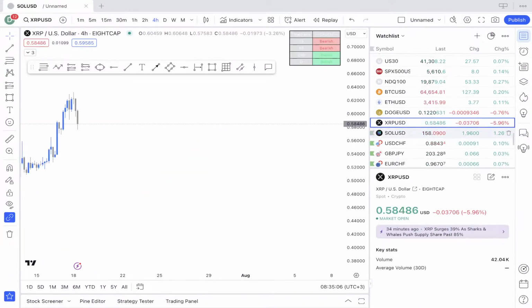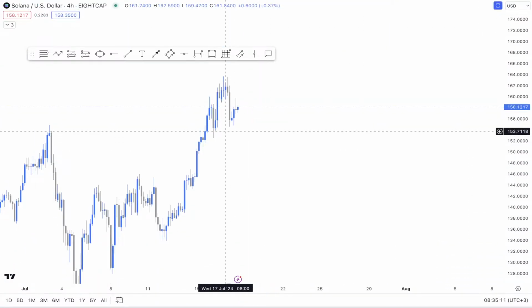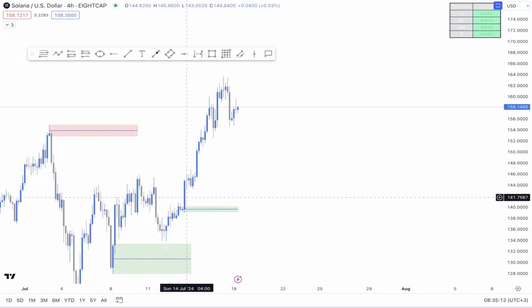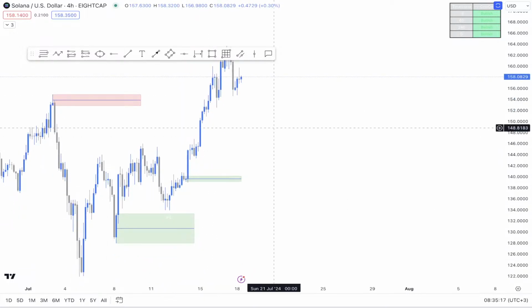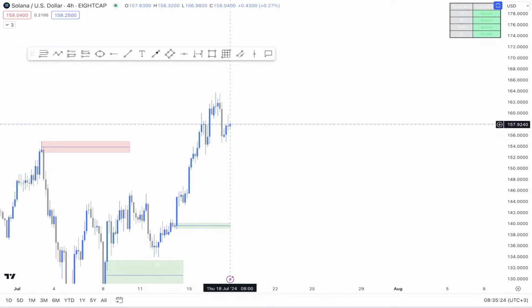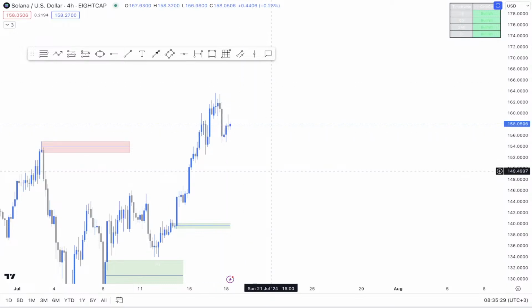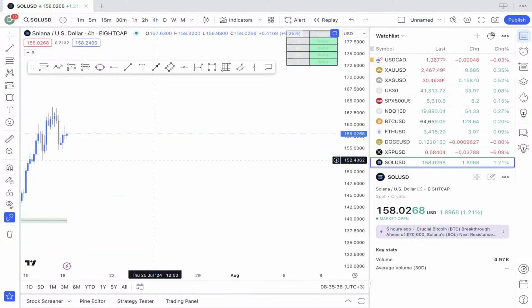And lastly, we have Solana. Let's check Solana out as well, which is looking pretty similar to the others. Okay, once again, here we had a very linear move to the upside, hence why we couldn't identify a bullish range. And then here, price decided to reverse a bit. And now we are literally in the middle of nowhere. So like I said, from here, we want to see a clear move either to the up or to the downside. And from there, we should be able to identify something new. All right, and yeah, on that note, we'll end today's crypto as well as the overall daily analysis right here.